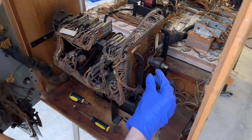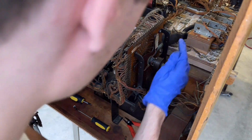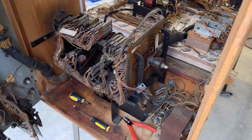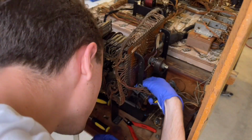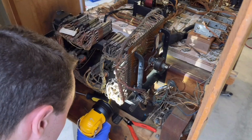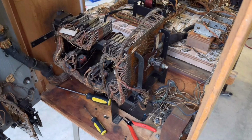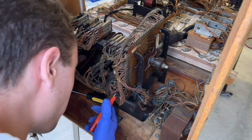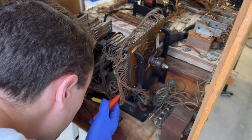So I have to remove this and this. And it looks like that is held on by, oh wow, 6 screws. Okay, so I'm gonna have to remove those, so that's gonna take me a minute. Coming out, a nut or something on the back? Don't tell me there's a nut on the back. There is a nut. Oh gosh. Well, hopefully getting the other one out isn't gonna be as much of a pain in the butt. Okay, where's it at? Right there.